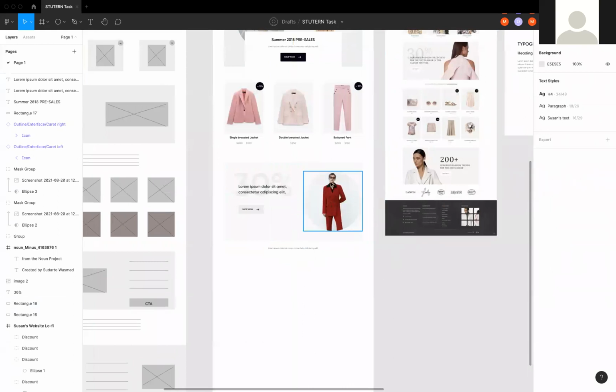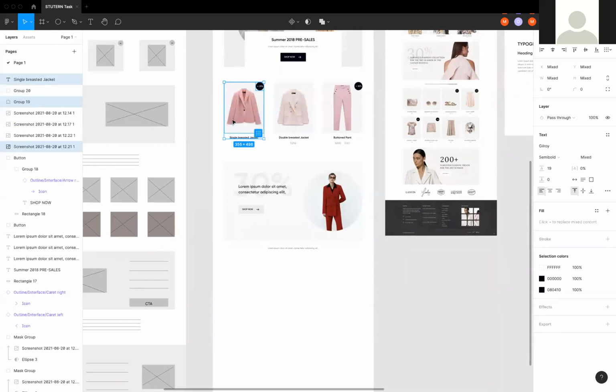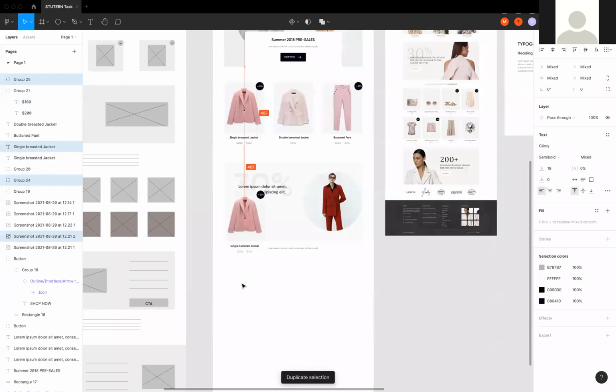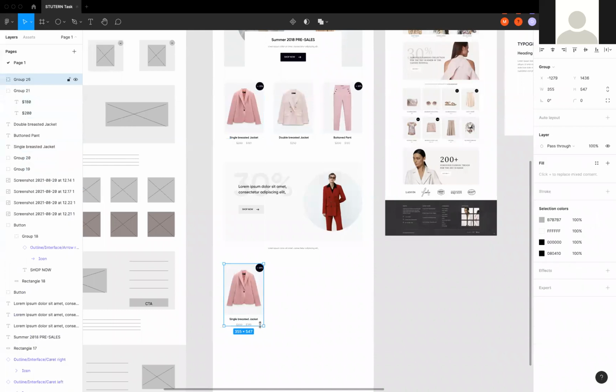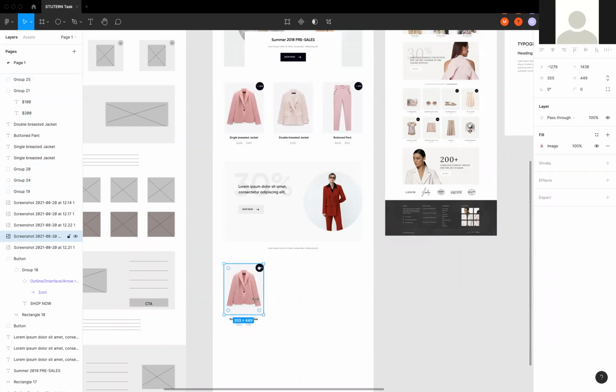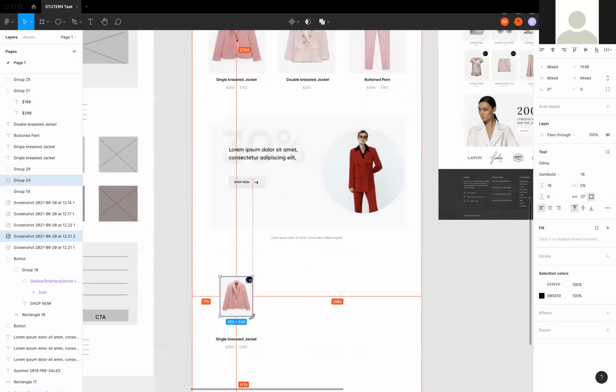So for the sake of our time, let me just duplicate this for the other part. I'm going to resize the image just to be able to accommodate 4.